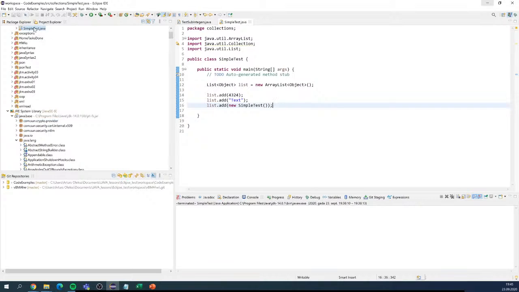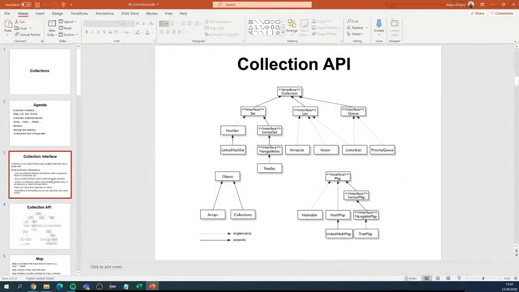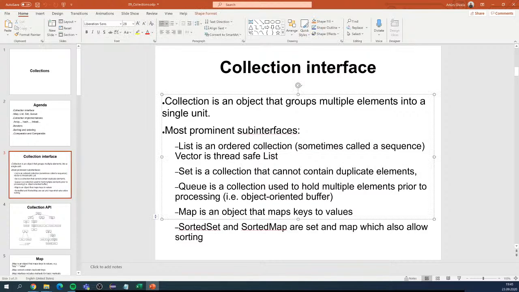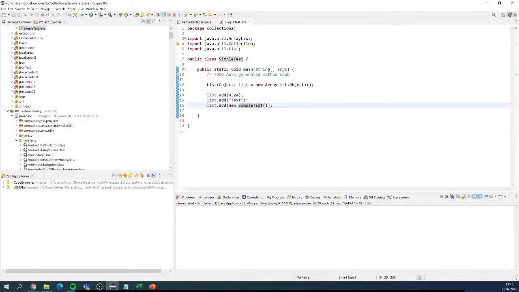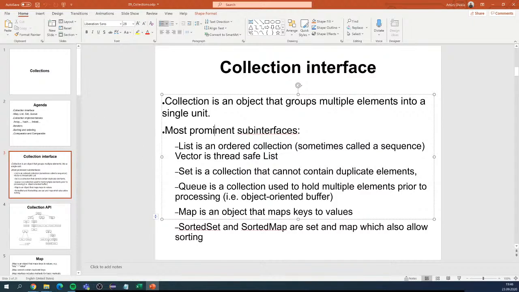So that's also fine. As it states here, that's correct that it can store multiple elements. The only difference is that basically we can have elements of different types. If we define the list as Object, we can basically have any objects inside. If we define it with some specification, like we need to store only integers inside, then we cannot actually add a string or something else. So we provide the type of the list to be used.